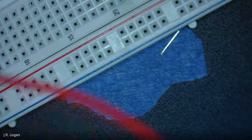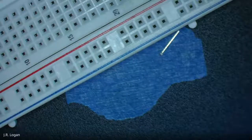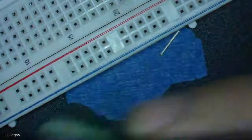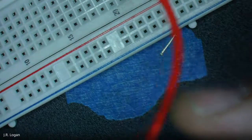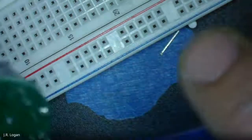Since mine's running but it's not responding, I'd be looking for bridging. Oh, you mean on but not blinking? Yeah, I have the same thing. Mine's on but not blinking. So what did we do wrong? It seems like we got a lot right because all the LEDs are lighting up. Switch is working. Resistors must be in the right place. Yeah, something must be bridged. So just look over it carefully, and you can use your solder wick.